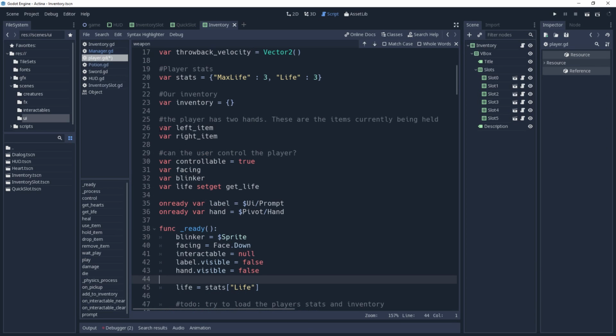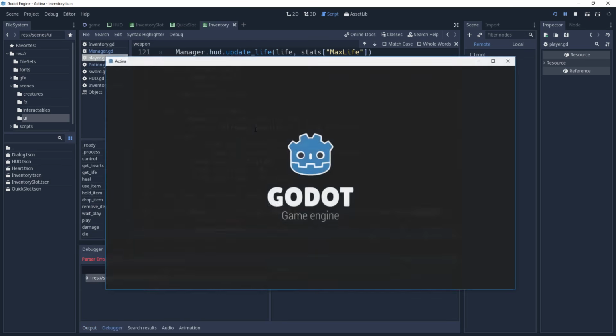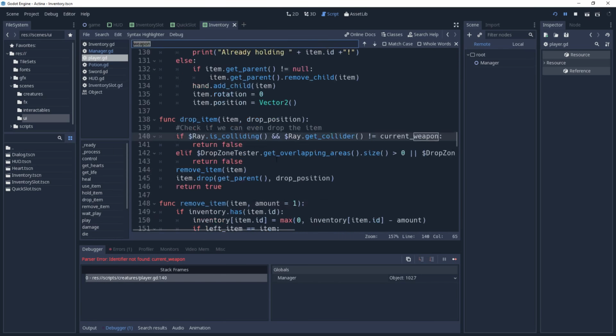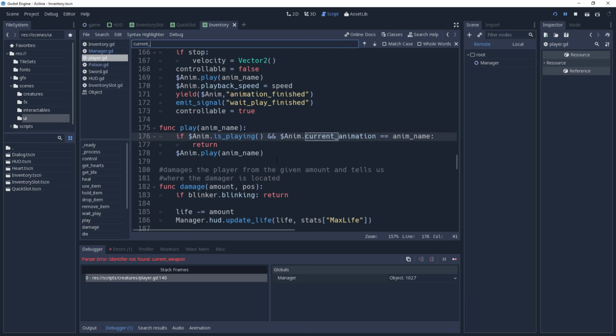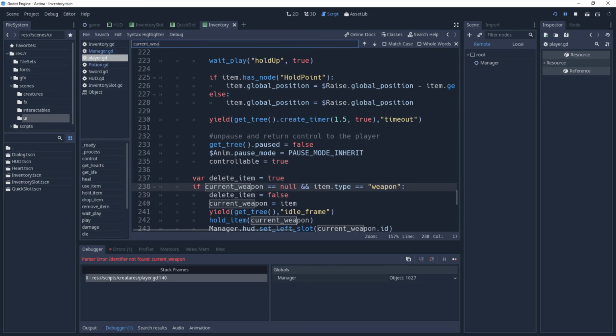We'll do an on ready for those. So we start out with nothing in our hands. Nothing in the hands, you know what I mean? I should really search for current weapon, shouldn't I? Here it is. Current weapon equals null. So we'll say if left item equals null.